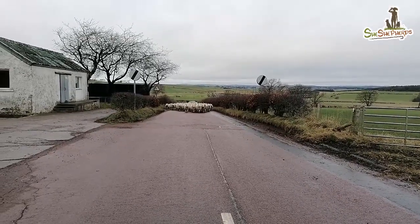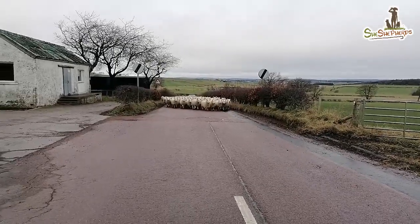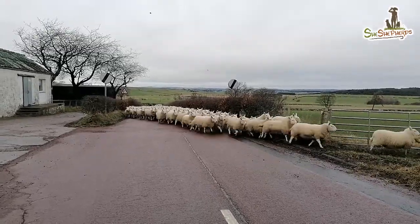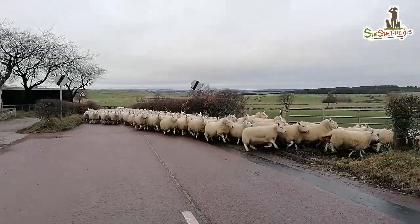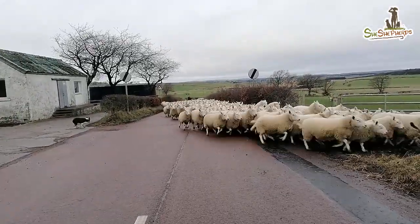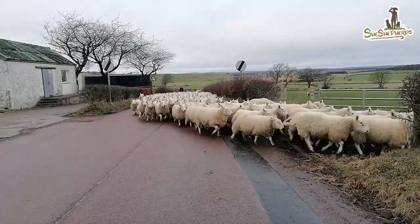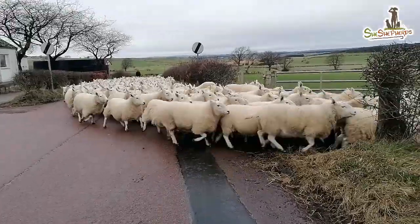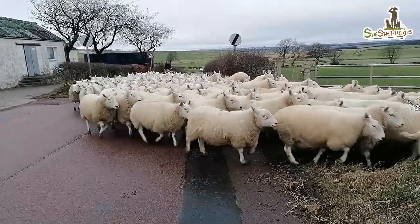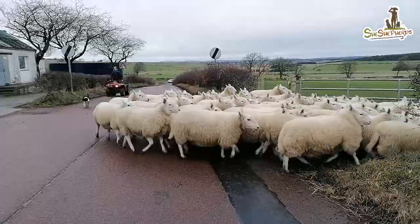So the end result of the scanning is pretty good. The North Country Cheviot are at 159%, which is more than what we got last year. And it's pretty good because Cheviot are not the most prolific. So I'm personally very happy with that. The Texels, they are more prolific, they were at 169%. The Cheviot mules were at 199%, which I'm really pleased with because it's more than last year and we don't have many triplets.